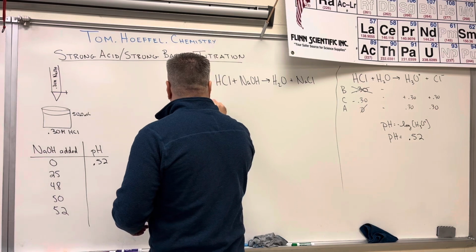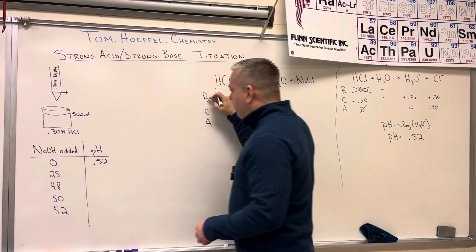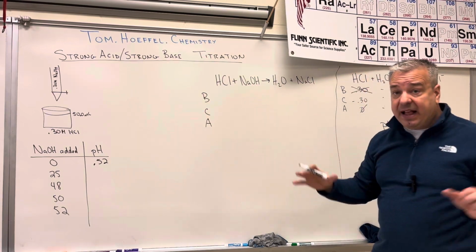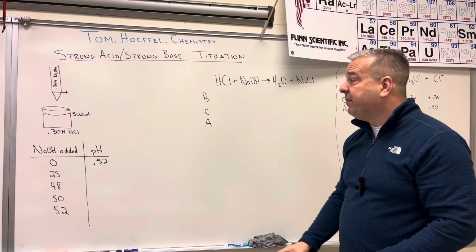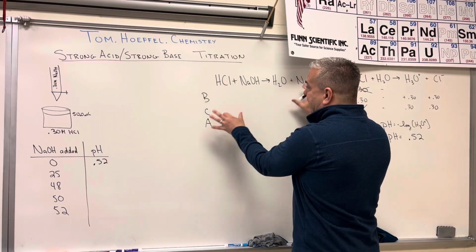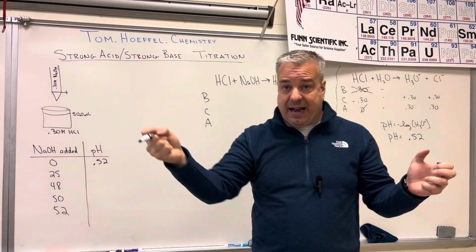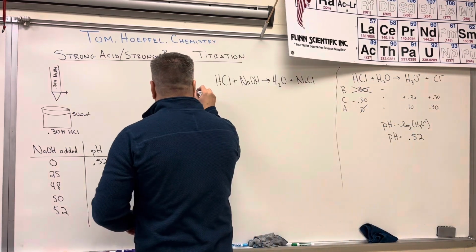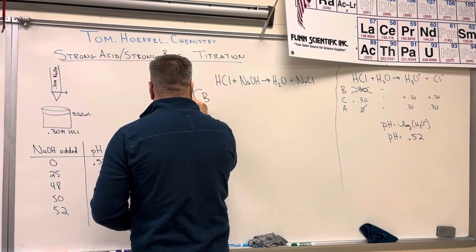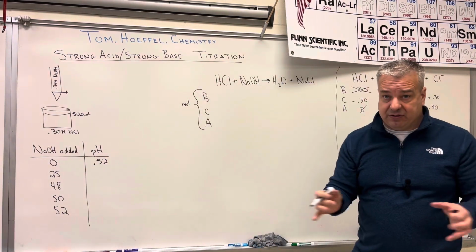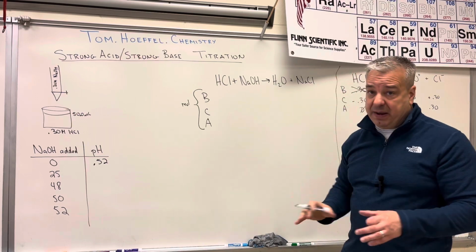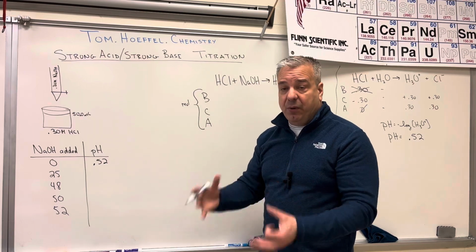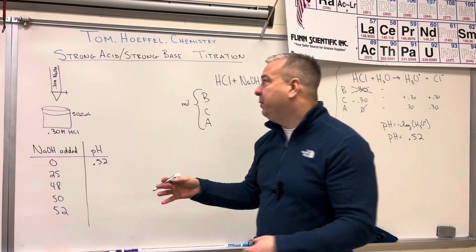We're going to do a BCA for this as well, before, change, and after, because we have a single arrow. Everything's going to push to the right as far as it possibly can. Because the acid is actually reacting with the base, everything we do with our BCA has to be in the unit of moles. So we need the moles of acid and the moles of base at the very beginning.